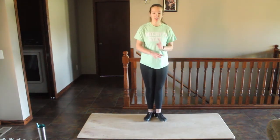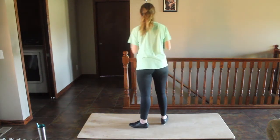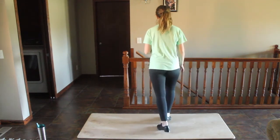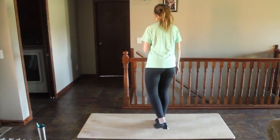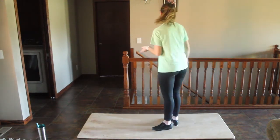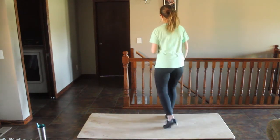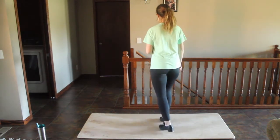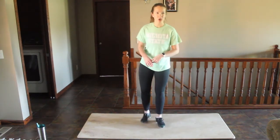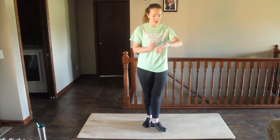Do the left side until you feel a little more comfortable, but let's go ahead and pick up the speed just a bit on that left side. 5, 6, 7, 8, and a 1, and a 2, 3, 4, 5, 6, 7, 8. One more time. 5, 6, 7, 8, and a 1. Do the right side with music a couple times, and then we will do the left side with music a couple times.